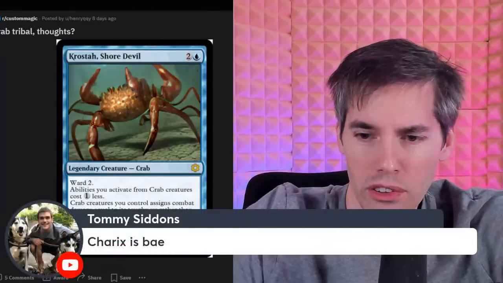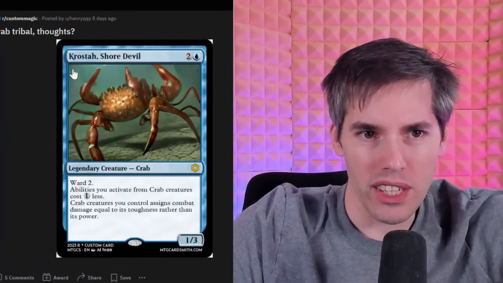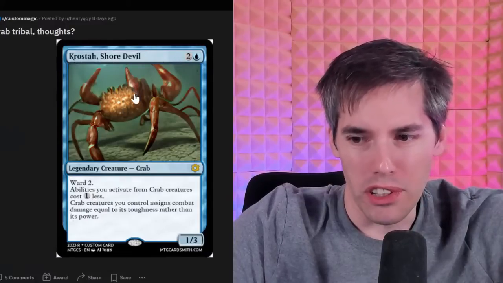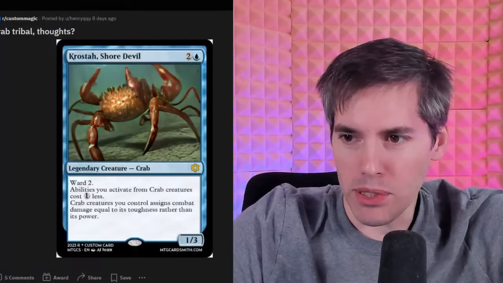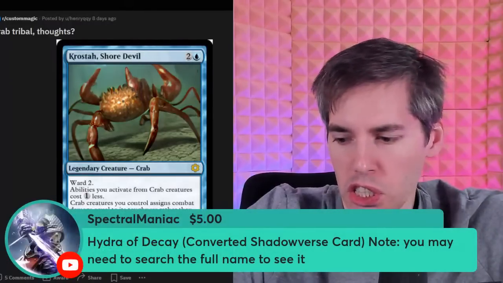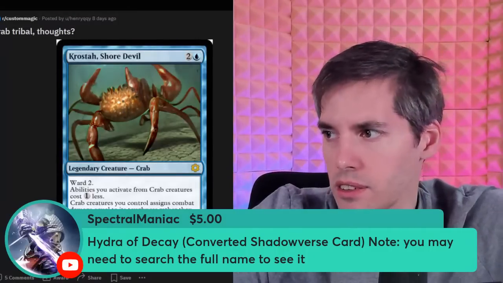Yeah, a lot of love out there for Cherix. Cherix will have their day. I didn't even say it's Kroshta, Shore Devil. Damn, Kroshta. Leon wants a crab deck now. You got crabs. All right, thank you very much for the suggestion. We got Spectral Maniac, Hydra of Decay.